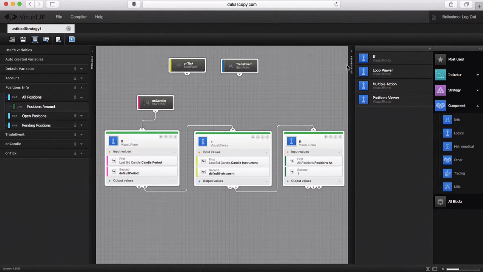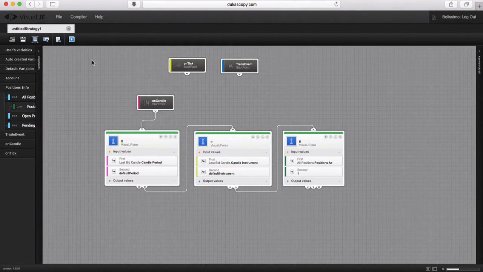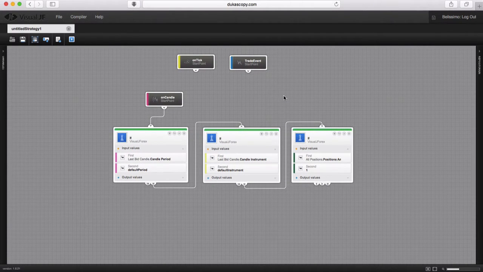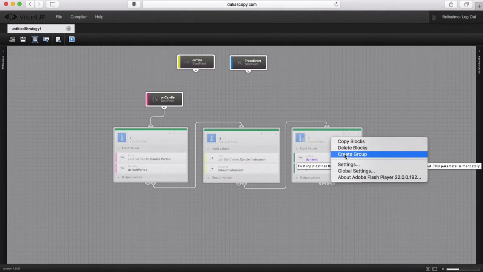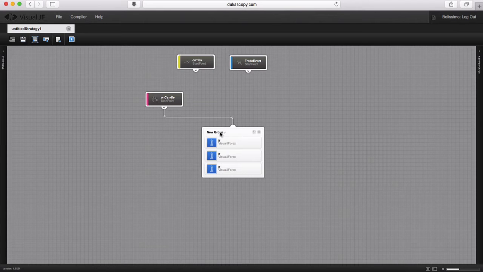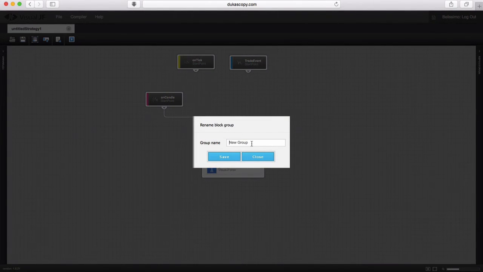Let me just close those on the side so you can have a clear view. Let's make this one bigger as well. And just to have more space or make it more convenient, you can group them together. So hold the Control button, Command on Mac, click on the three blocks, and then right click, and there it is. Small and compact.